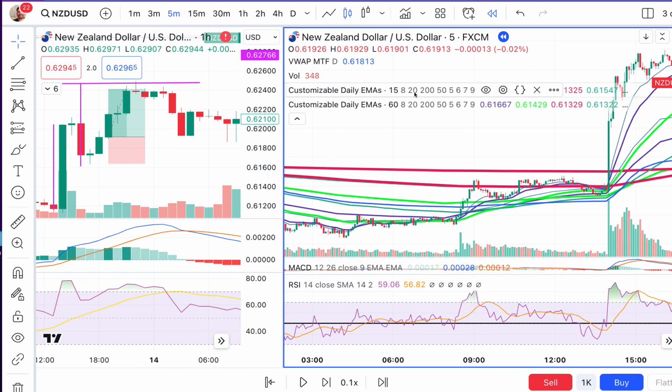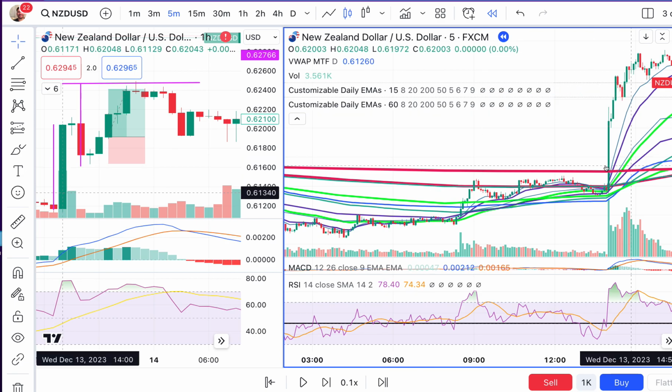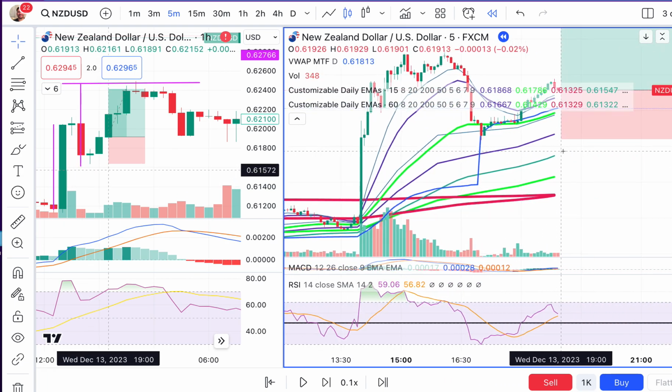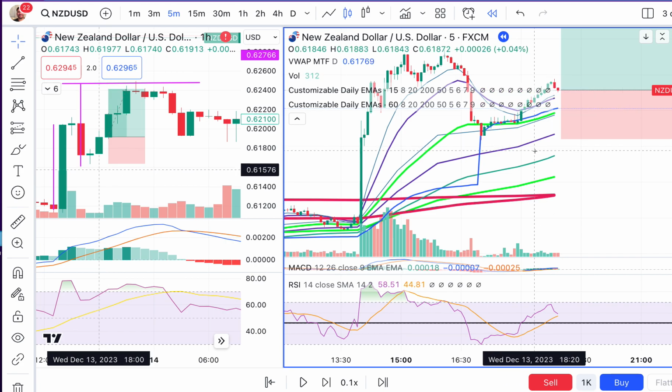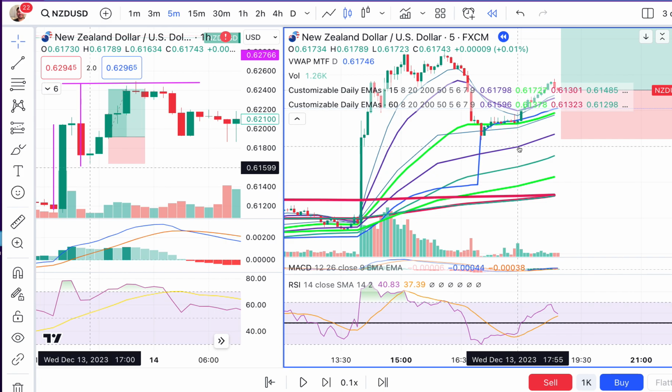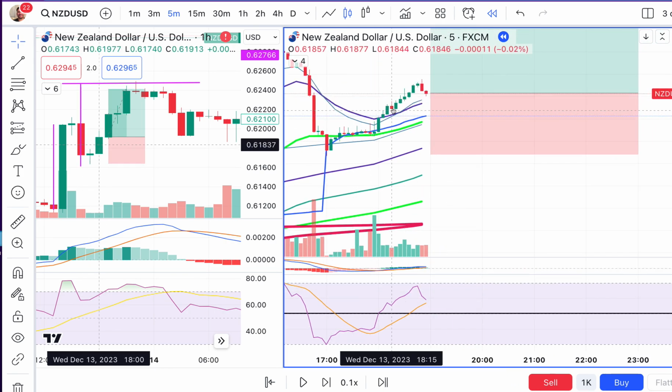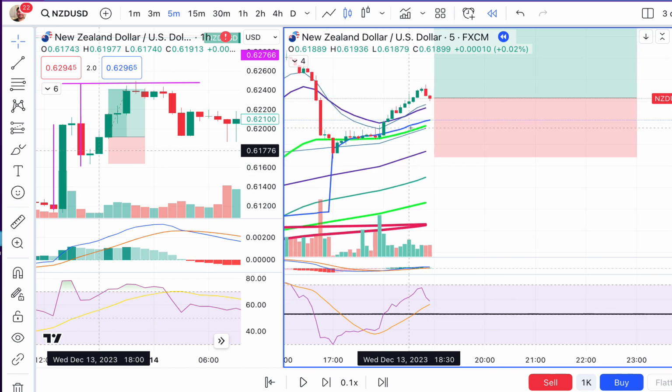Okay, so that's why I also have the 1 hour on here, just so that we can make sure that we are above all these EMAs. We don't want to be below 1 hour, right? We want to be above. So there's the two 1 hour 200s. There's the 1 hour 20. There's the 1 hour 8, etc. Okay, so what we're looking for though is to play off these 15-minute patterns. This is a 15-minute 5, 15-minute 8. There's VWAP. That's a 15-minute 20. Okay. And I believe that's a 15-minute 50.